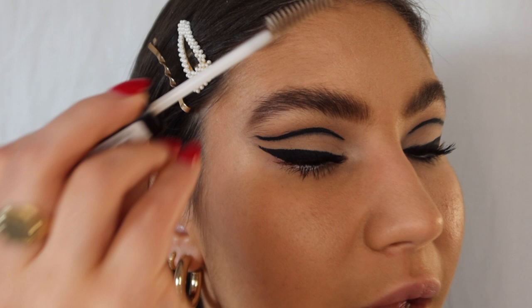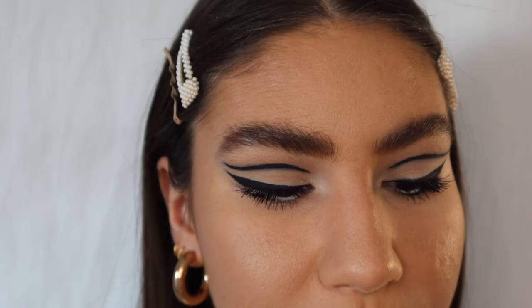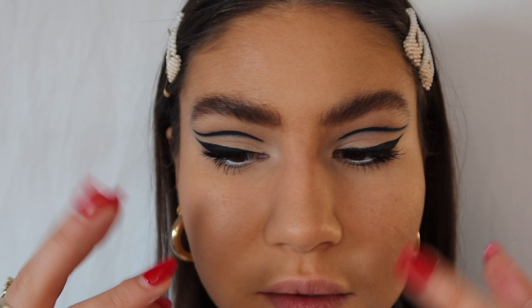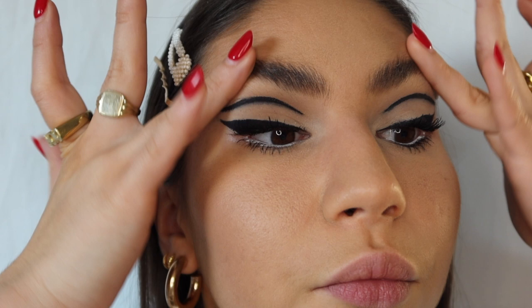So, you take it. I use it with the flatter side, because it gives you more product. So I leave that just a few seconds so that it marinates on my brow hairs. And then I'll use my fingers, just kind of glue it down. Just push it on the skin and glue it down, you know? And it will be in place the whole day.